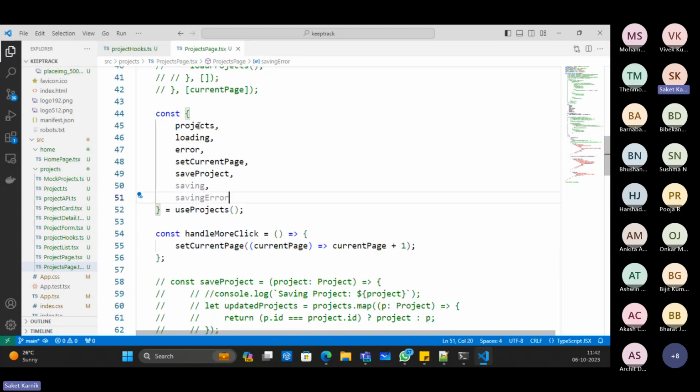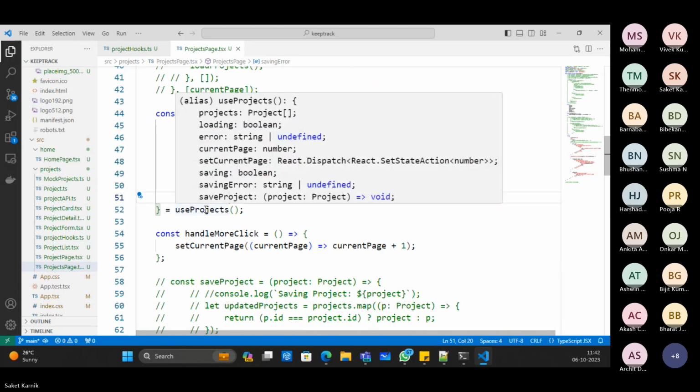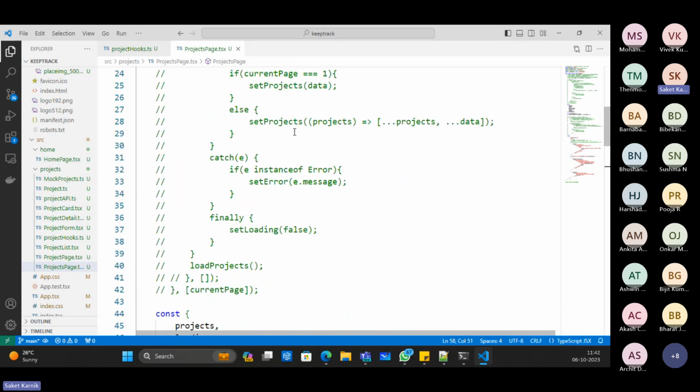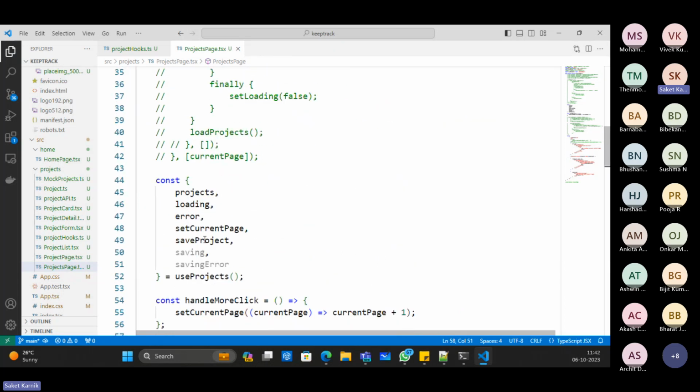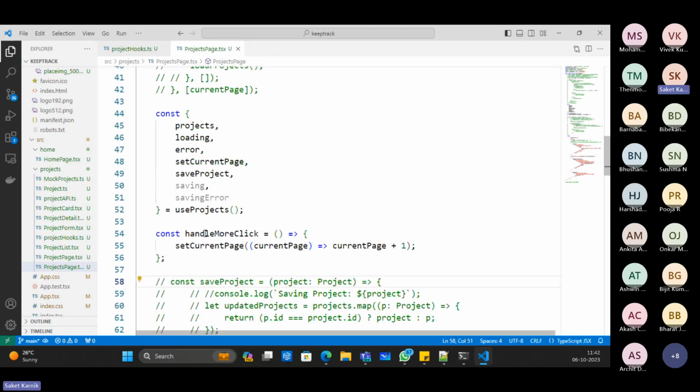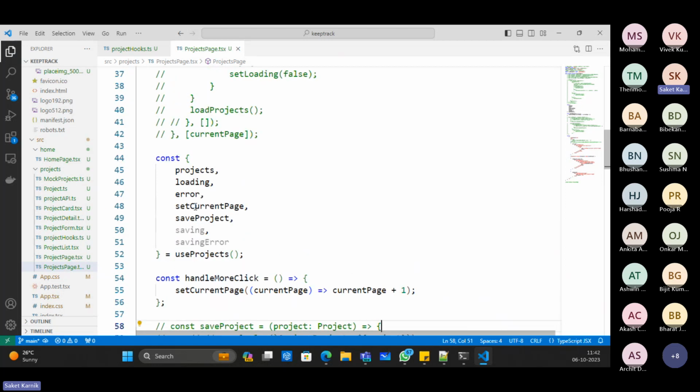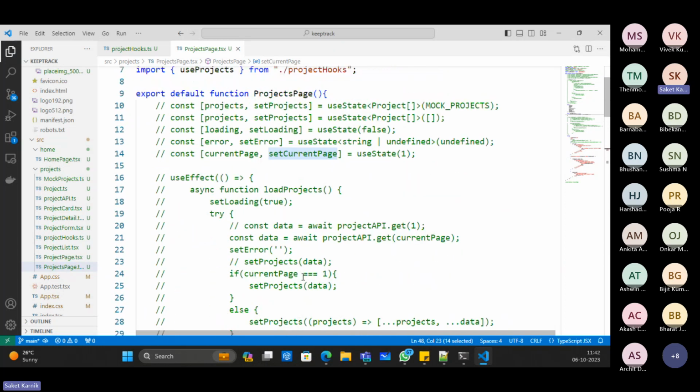Right? All picked up from the hook use projects. And hence, I don't require all this stuff to be implemented here. I already have those things implemented in the hook. Handle more click was giving the error. That error is automatically resolved because set current page I have from the hook. Current page also I have from the hook itself. Right?